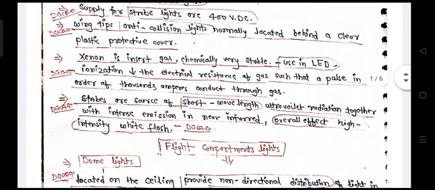And strobe light can be used as an anti-collision light. Now anti-collision light is those type of lights which does not allow the aircraft to get collided with another aircraft, get crashed with another aircraft. So it is that type of a light you must have seen at the wingtips, or when at night the aircraft, or the beacon light you must have seen. Okay, it glows, it stops for some seconds and then again it will emit light, and again it will stop and then again it will emit light.